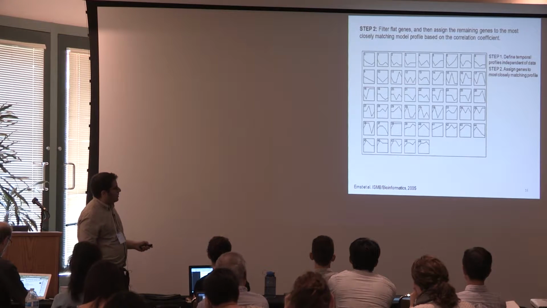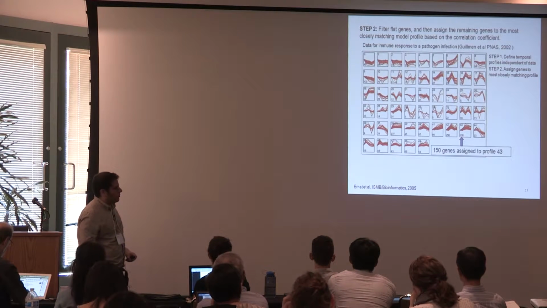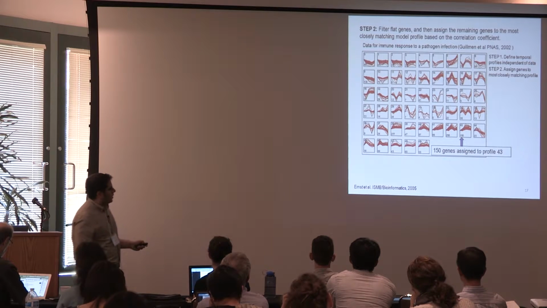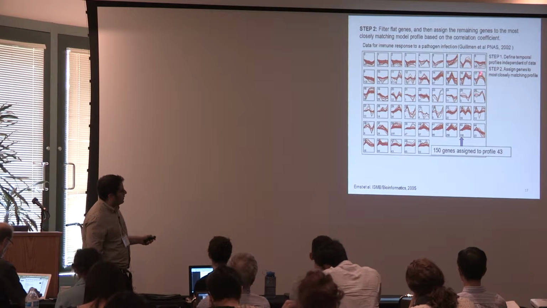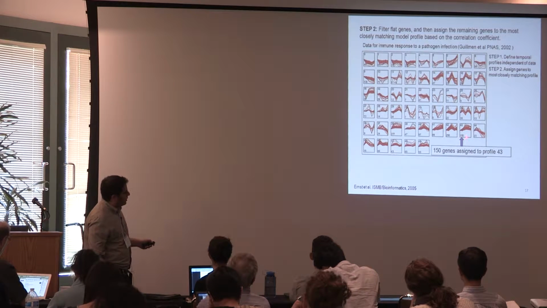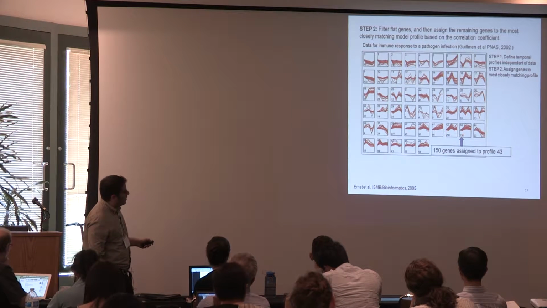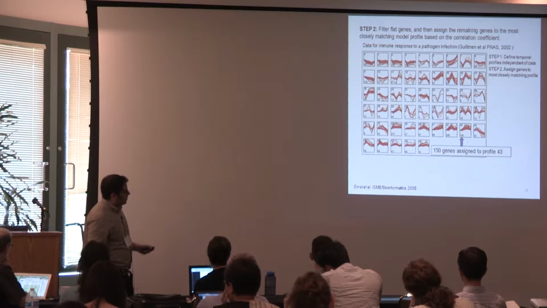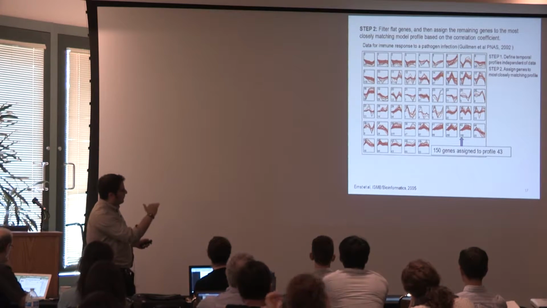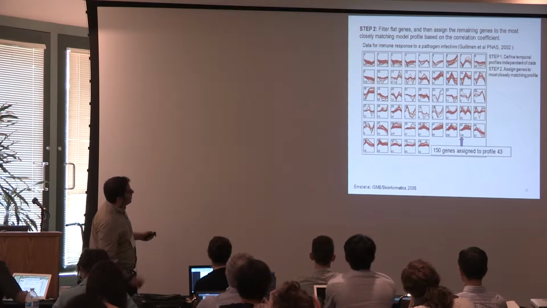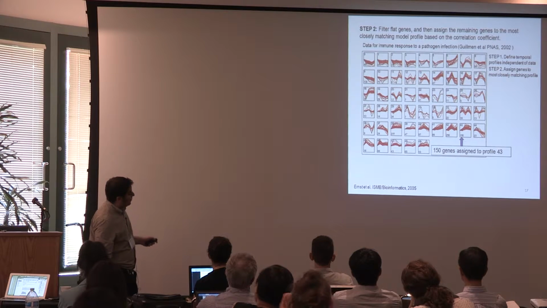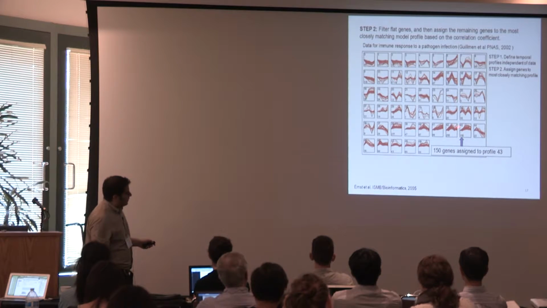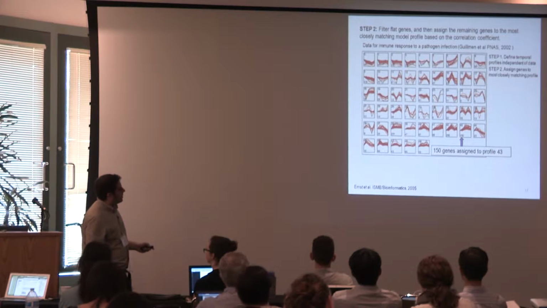And then what we do is we take the genes that we have and we assign them to the profile that most closely matches their shape. So each of the genes is assigned to the one profile which is most consistent with its shape. So for example, here you see the number in the lower left corner is the number of genes that were assigned to this profile. We filter flat genes, the non-differentially expressed genes, and we also filtered the flat profile. And I'm showing you data for an immune response to pathogen infection. So we had 150 genes assigned to this specific profile, for example.